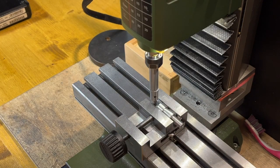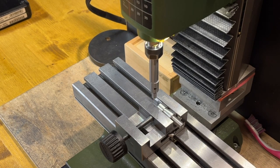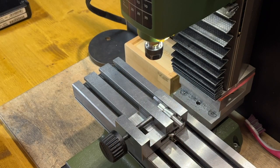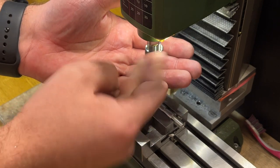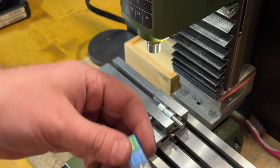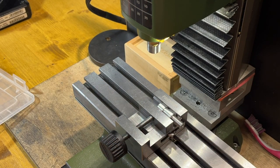Here it is. Okay. I found a brand new, almost brand new 2 millimeter cutter in my box of cutters. So I'm just changing the collet to 4 millimeters, and we'll use this one.